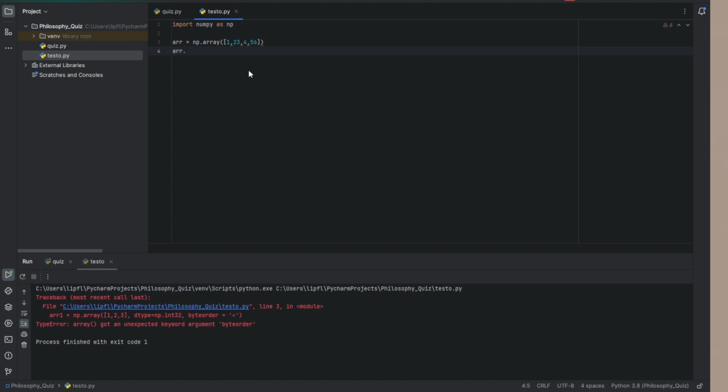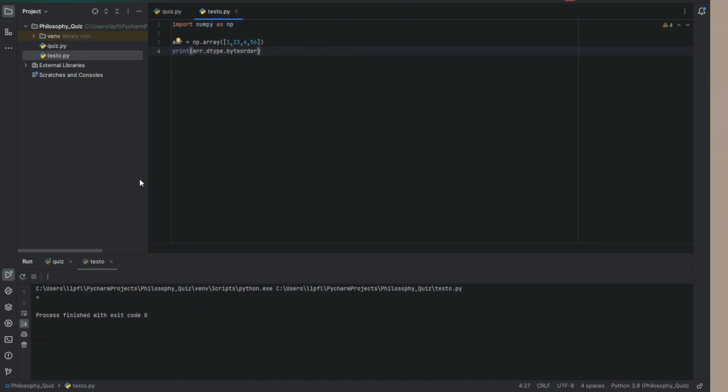If we type in r.dtype.byteorder and we want to print it, it will give us an equal sign, which means the native byte order of your system is used, which is in most cases the little endian.